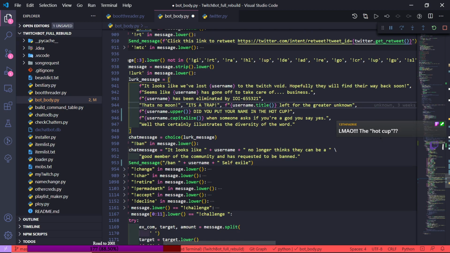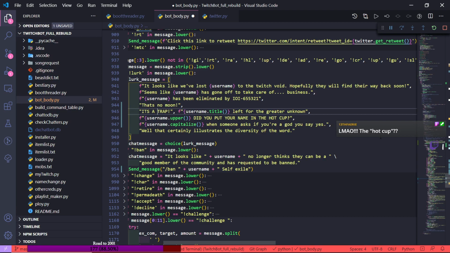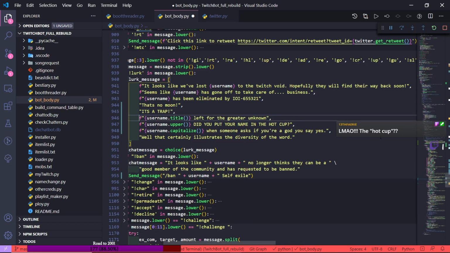I need to put all of these on different lines so I know exactly how many I have. Username left for the greater unknown. Username upward. So, capitalized username. Did you put your name in the hot cup? Username. This should not be capitalized.